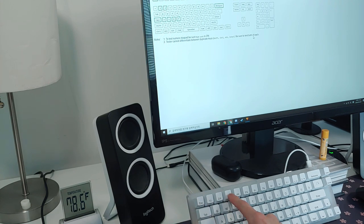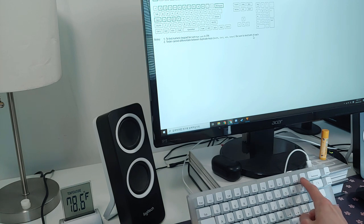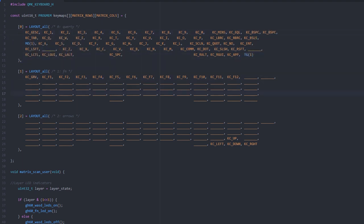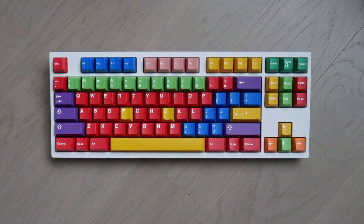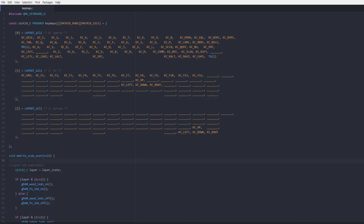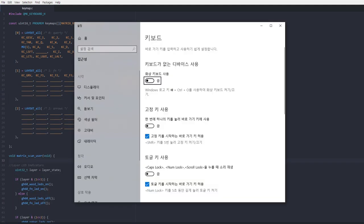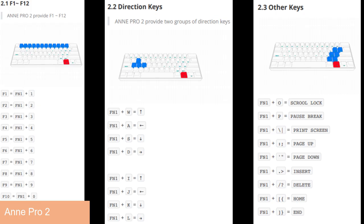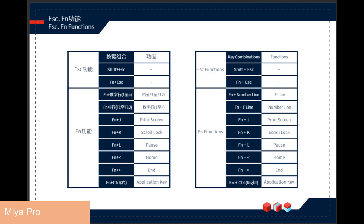The Worm might have impressive build quality, but there are some subtle things they should work on in the firmware. The community has brought QMK to the board, but it doesn't fully support all lighting options, so the stock firmware remains important. When producing a fixed keymap for thousands of people, you should really include at least all the keys found on a tenkeyless keyboard. We have the F-row on the number row as well as page up and down, but curiously there is no home or end in any of the layers. Print screen is also entirely absent from the K66, which feels pretty unrefined considering volume up and down are included.